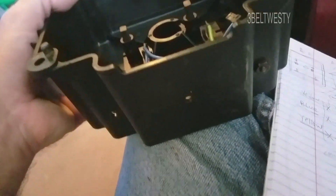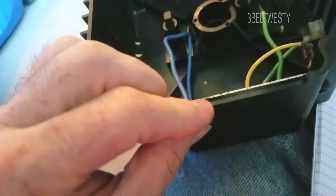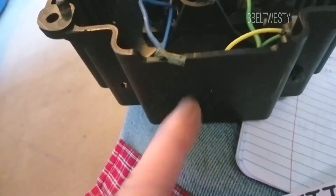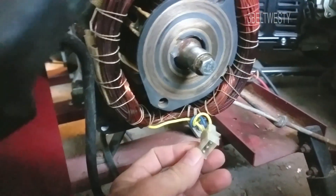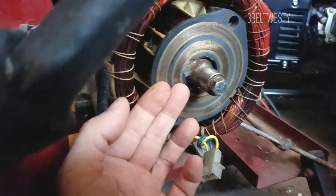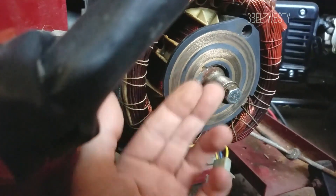I'm going to hook an external half-bridge, extend the wires out, cut a hole, and put an external bridge. I want to play around with what happens if the capacitor is too small, or not there at all, or even just back-feeding DC directly — basically plot the generator output curve versus the input to the field.